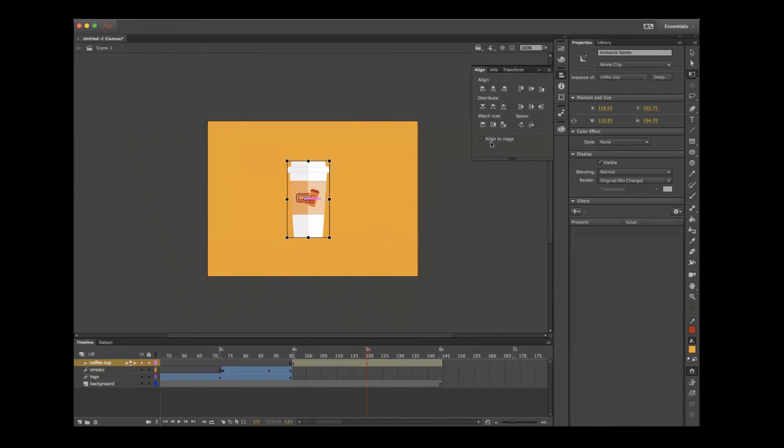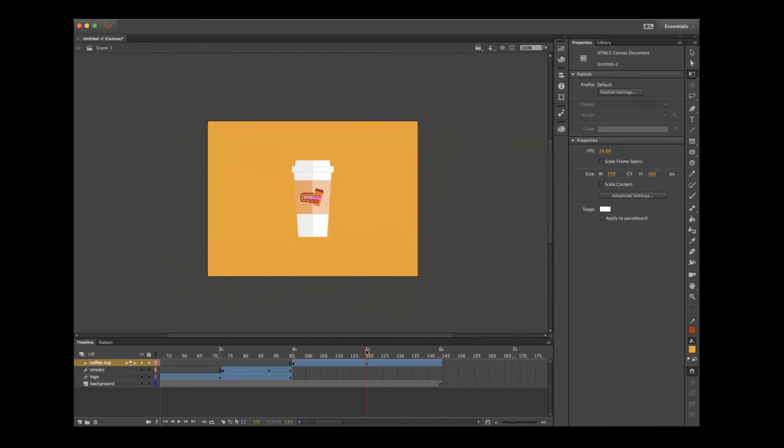And I want to make sure I get it centered. That, and then I want to go out a little bit, about halfway, I think.